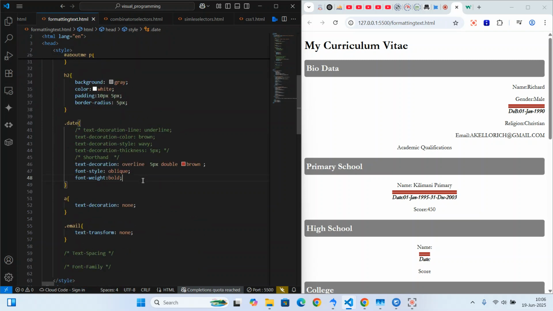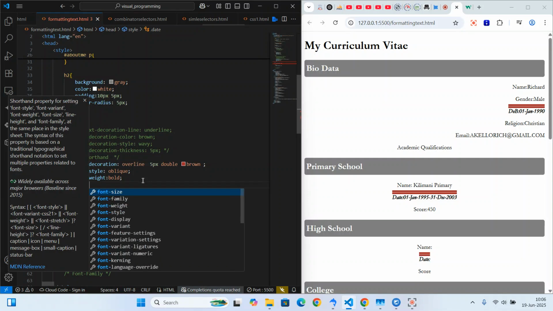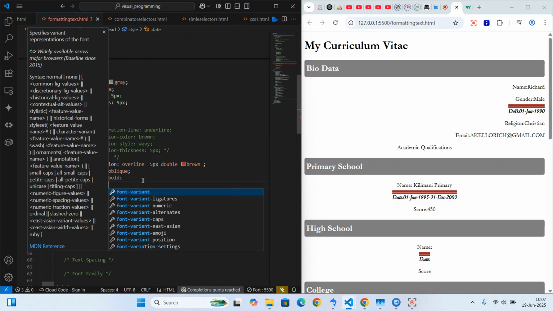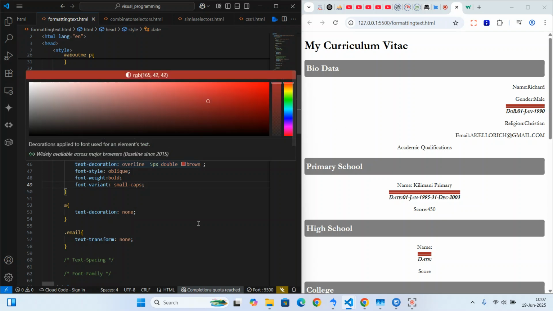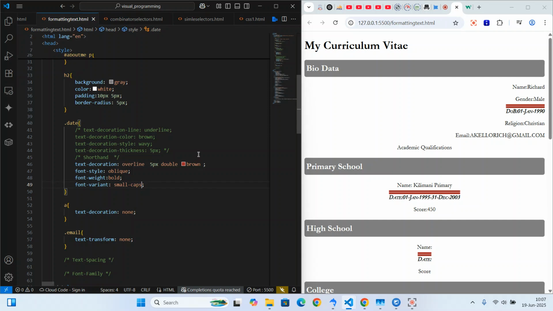So what I'm going to do here, I'm going to say font variant. I want to make them small caps, as you can see. Small caps will mean they'll be in small capital letters. So there'll be some letters with large capital letters, some with small capital letters, but they are slightly smaller than the others. So you can use that font variant also as an option so that you can be able to alter the variation of the font as it looks.